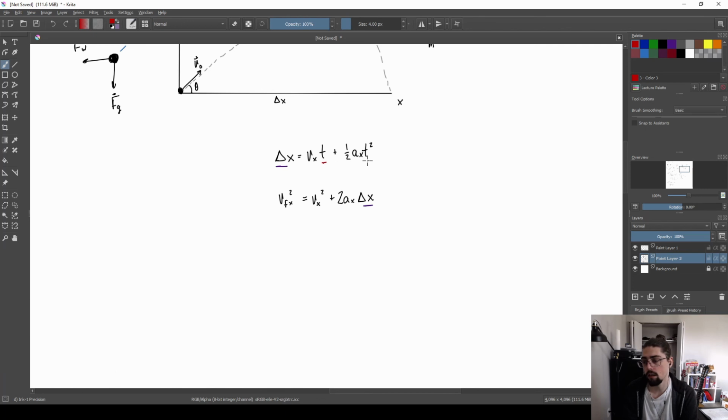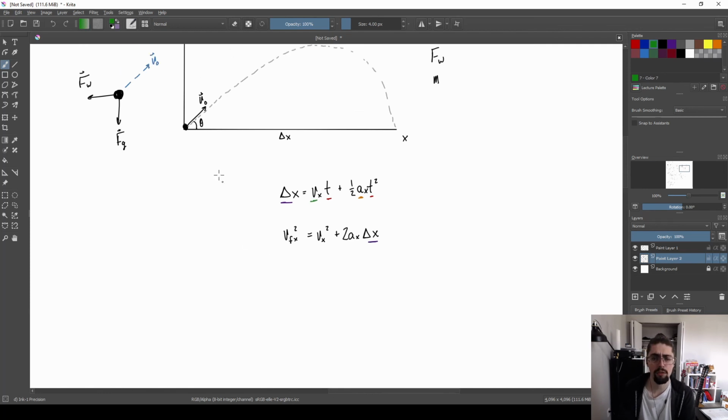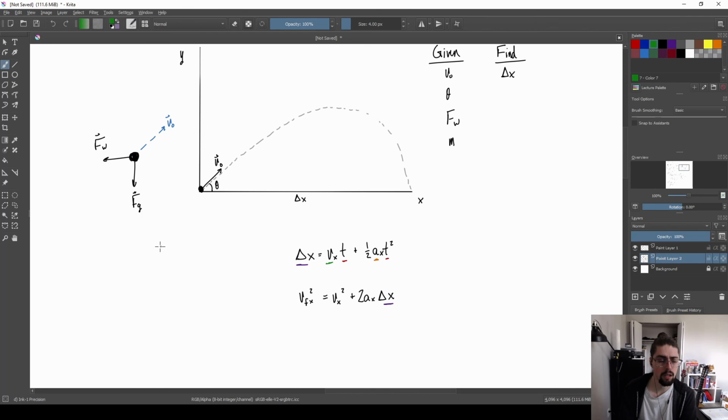In that scenario we need time. We need acceleration, and we would also need our initial velocity. But we can find the initial velocity, right? That's pretty easy, given all of this other stuff that we've got. We know the initial magnitude and we know the initial angle, so we can find v of x from that. Same deal down here. We would need this, but the last thing I'm going to highlight, in blue, is this very final velocity.